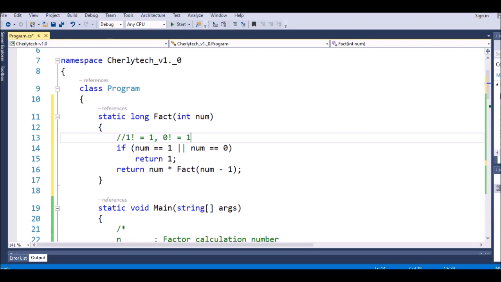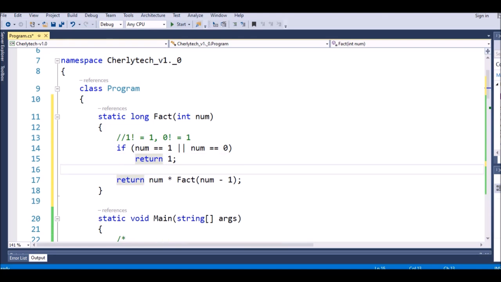So whenever the number is 1 or 0, the result of the factorial calculation must be 1. So we say that when num is equal to 0 or equal to 1, the returned result of the calculation should be 1 only. So we use this one.